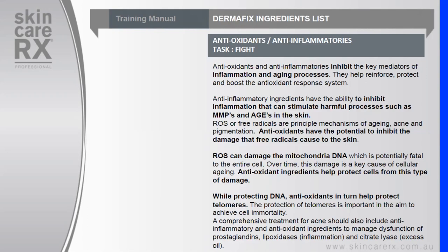When we're young and we have that 30-day turnover within the skin, there's less time that our skin is exposed to that damage caused by sun exposure, alcohol, stress, those things I mentioned before. Whereas when we age, and remember as we age, that cellular turnover process can take up to 50 days. So that's when we're more exposed to that damage occurring in the skin and those free radicals floating around, pinching electrons off of each other and not functioning at 100%. So that's why as we age, that's another factor that adds into the aging process and causes skin to not look as good, to not feel as good, to not function as well, because we are more exposed to that for a longer period of time.